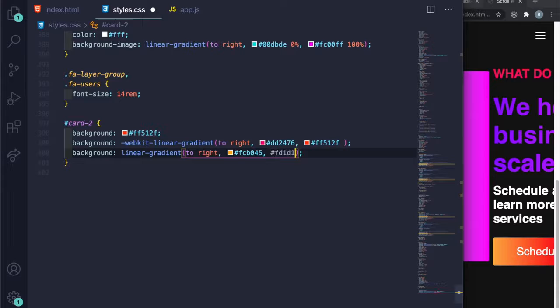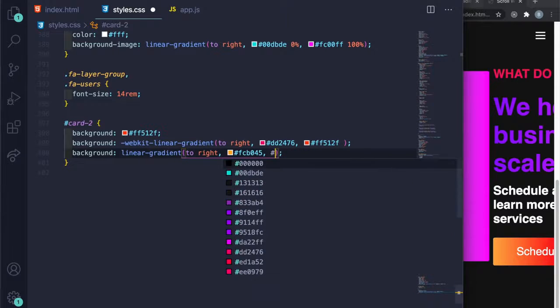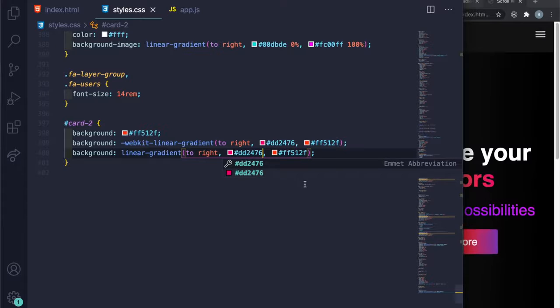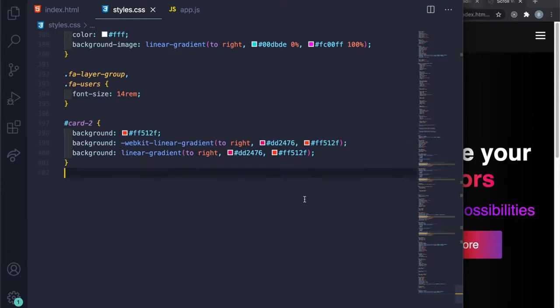It should be these though. So let's get rid of the second one here. Let's just erase this and just say FF512F. And then for this one, let's just say DD2476. And we haven't created this card yet, but that's the next, I think that's the second and last section. So we'll have it there just for now. And then let's start adding, let's put more responsive. This is just a comment, I have to type this.